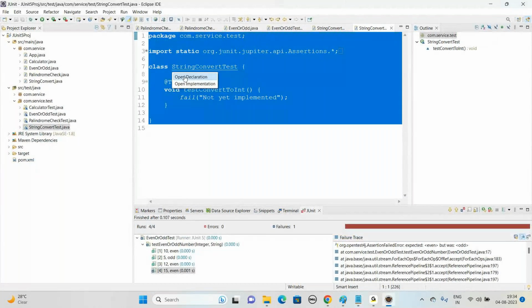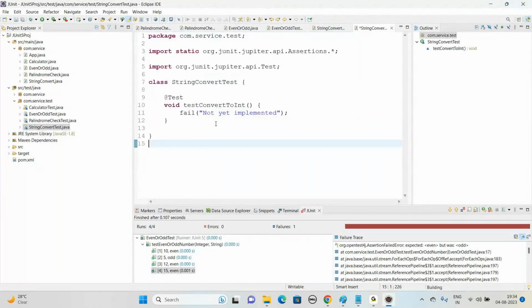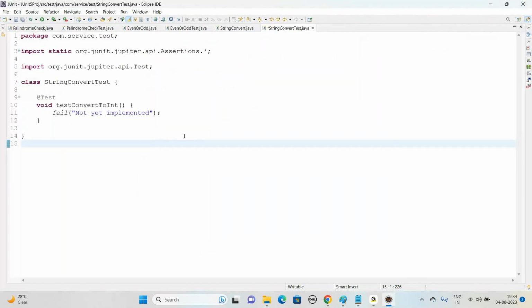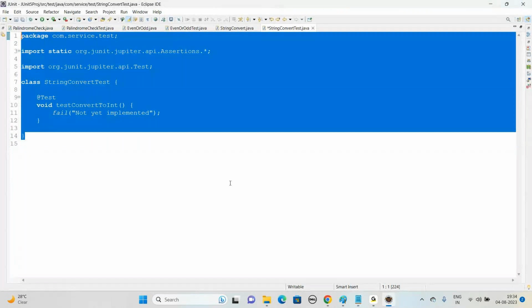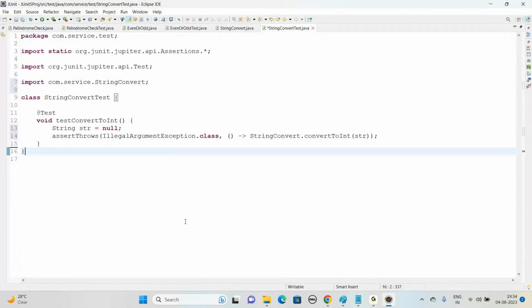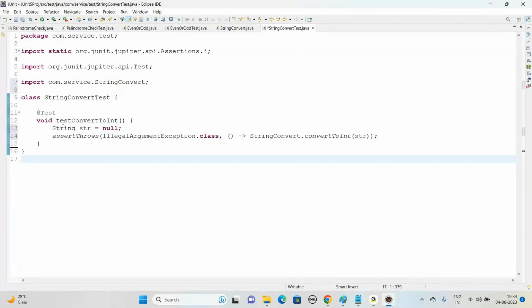Now see what we are doing. Now see, assert throws illegal argument exception dot class.